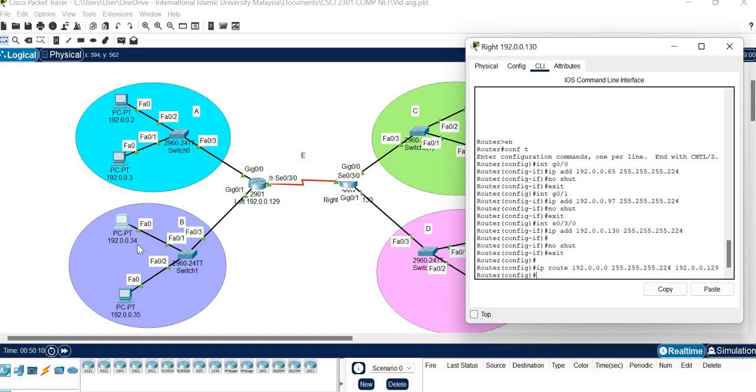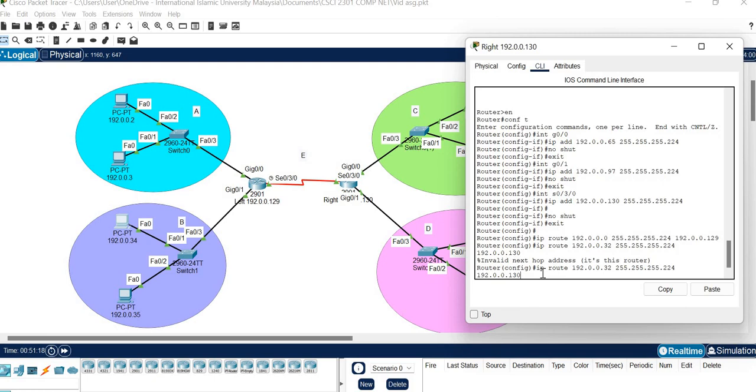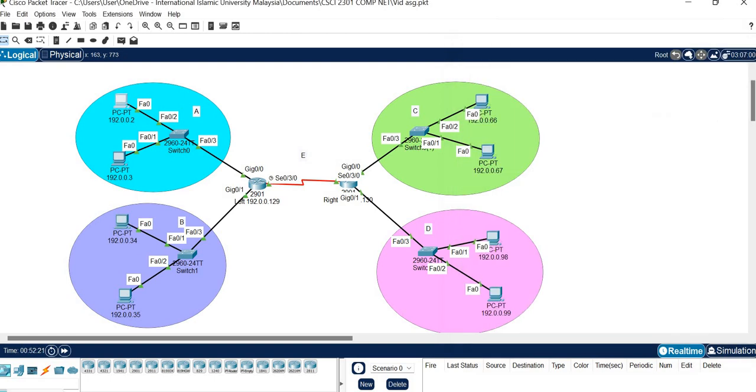And then for the IP address of section B, IP route 192.0.0.32. Then the subnet mask and then the IP address for the left router. Sorry, there is an error. 129.